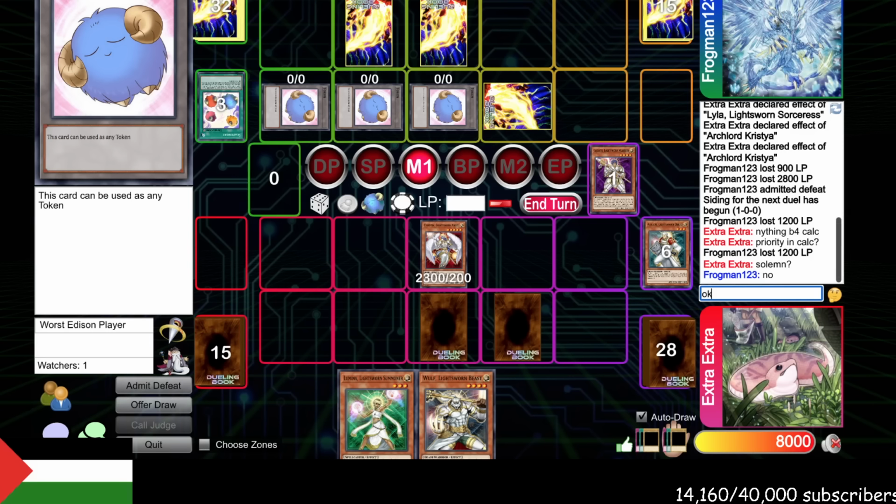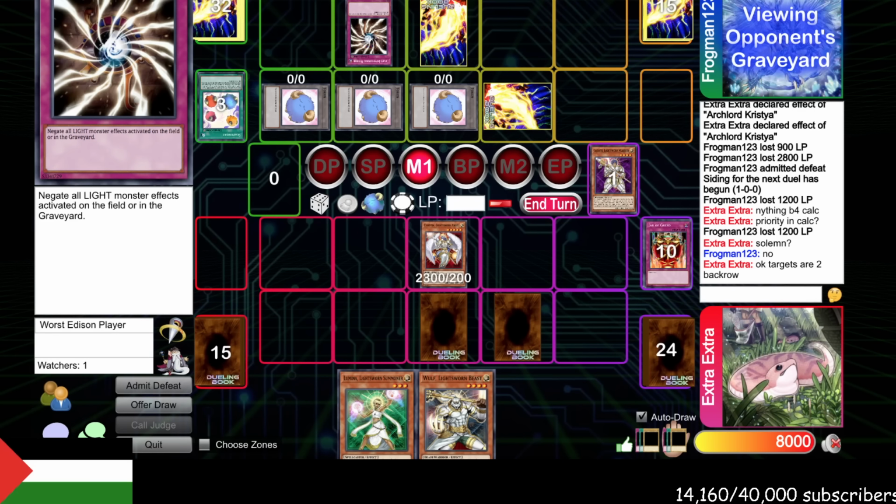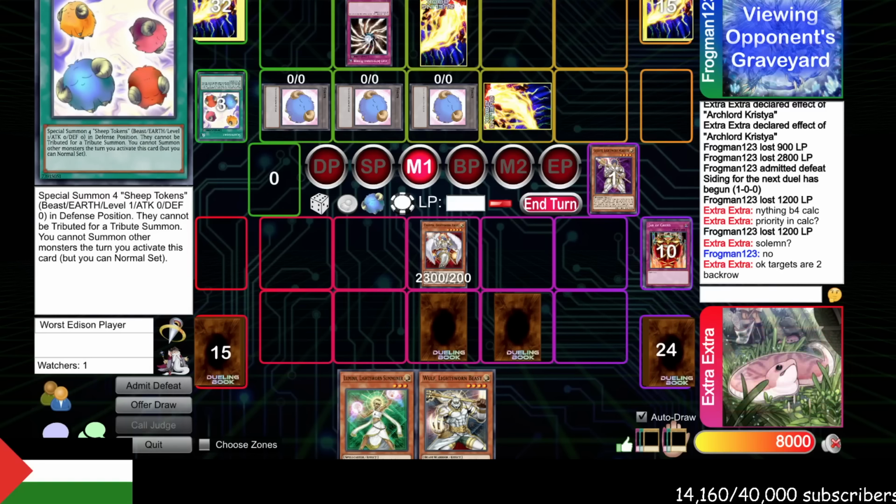Solemn, okay. Targets are two back row. Mill four for cost. Oh my gosh, you're gonna chain Light Mirror. Cool. Alright, so he does have Light Mirrors. I guess that makes sense.